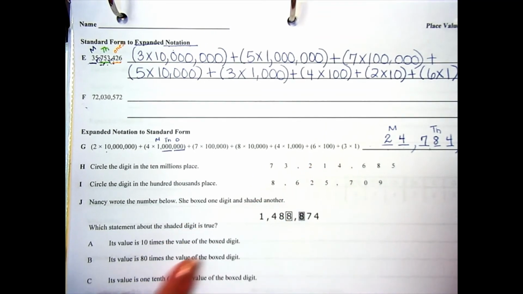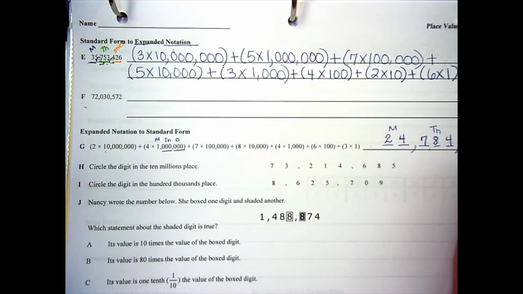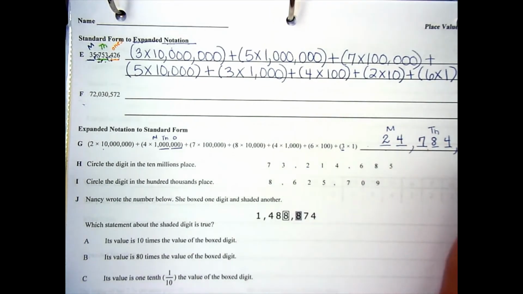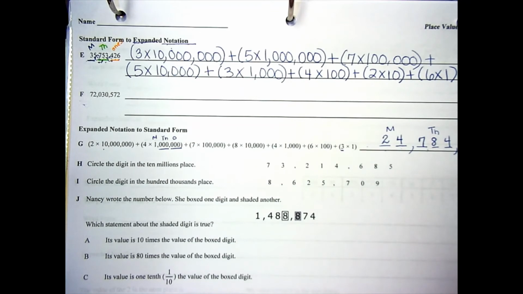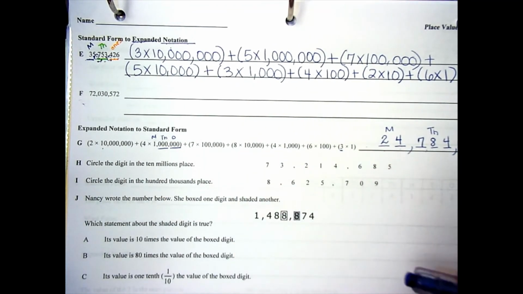So be very careful here. What did they skip? The 10, right? So then that means that there is a 0 in the tens place. We put a 0 in the tens place, and then we put a 3 in the ones place. And there is your number. That is going from expanded notation to standard form.